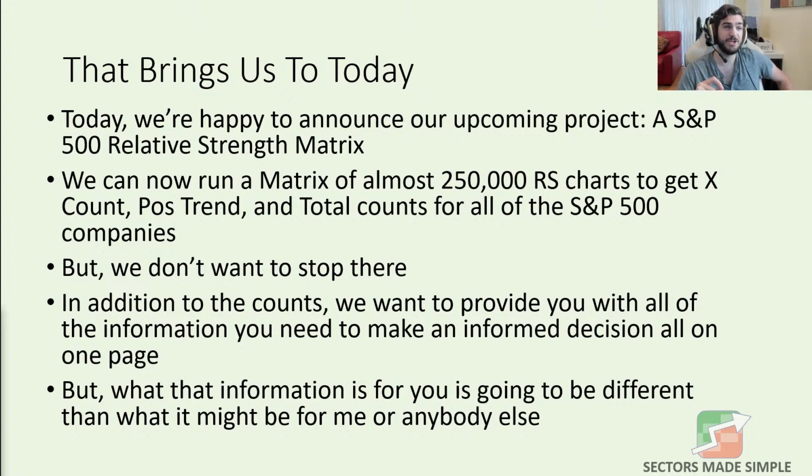We want to give you the information that you care about, because what might be useful for you might be useful for others. But what you might find useful is also going to probably be a little different than what I find useful. For me, what I would want to know is, all right, let me filter by sector, but also let me filter by companies already on a buy signal. I'm not looking for more companies to add to a watch list. I want to buy something now. What do I buy? So I might want to find things that are currently on buy signals.